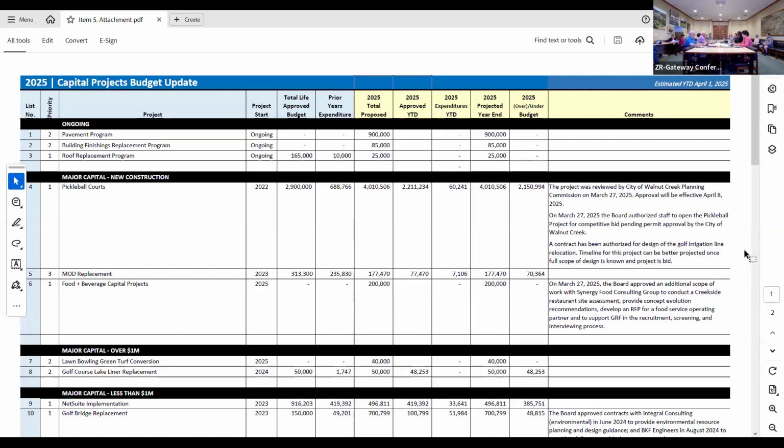Once we get the year end, it may look like more in last year than this year, because we don't know which year they may have reconciled some invoices, but the total project costs are correct. So if you look at the total, I want to just lead you across. We always put when we started the project, after the project name. You'll see the total life approved budget, and that's everything that you approved up through 2024 for the budget. What was expended against what you had approved.